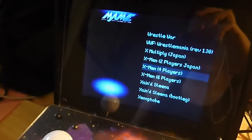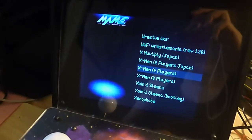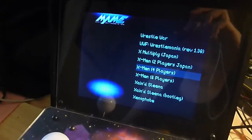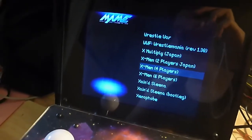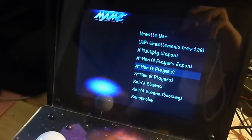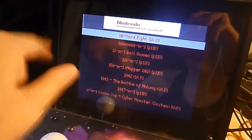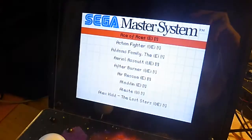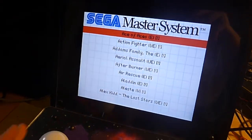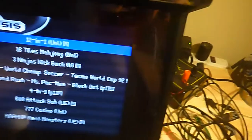That's the update. I'll have the link in my blog with all the new config files to have the controls working with MAME and have six buttons in Sega Genesis. And also the image file to do the Picade boot screen. So yeah, that's pretty much everything. Of course, one switch to power down.